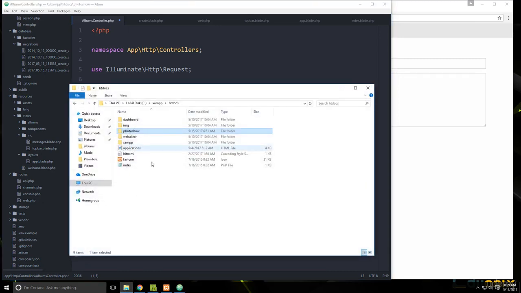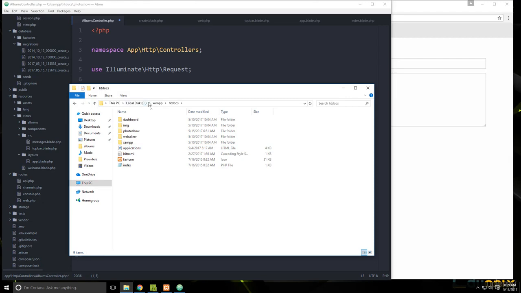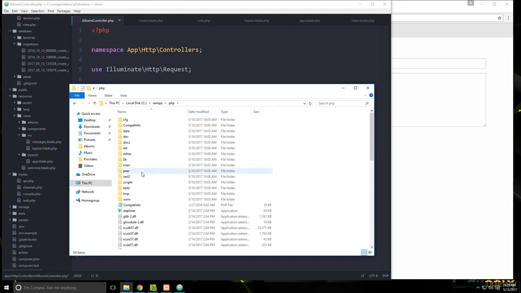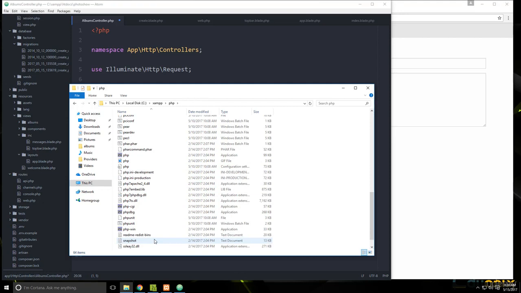And the way to do that would be to go to XAMPP and then PHP. Or if you're not using XAMPP, you still should have a PHP folder as long as it's installed. And then if we go to php.ini, okay, so we have php.ini development and production.